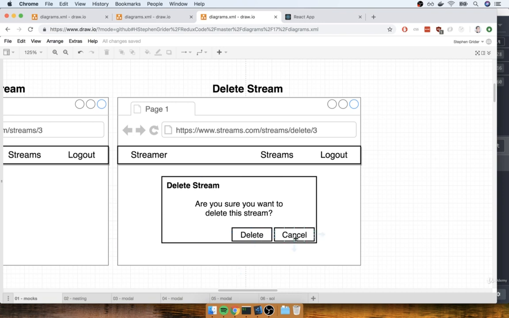So in this video, we're going to start talking about how we can create modal windows with React. You might be surprised to hear that creating modals with React is surprisingly challenging. So I'm going to walk you through an example of exactly why modals are challenging and why they're challenging specifically with React. So let's get to it.